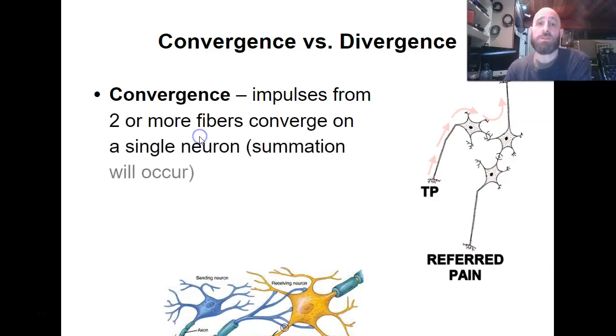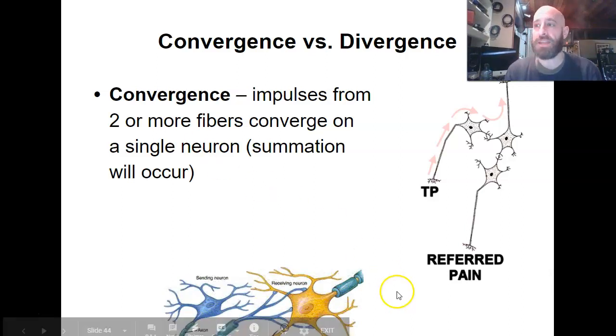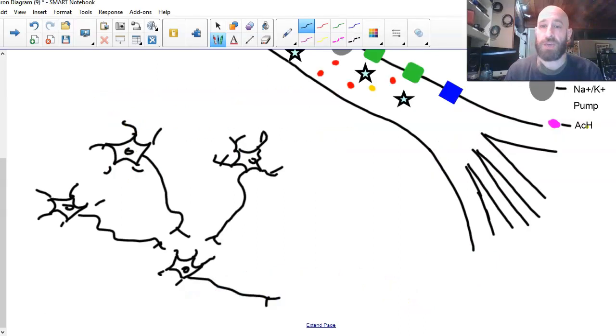And convergence, depending on how you want to say it, that is when you have two or more neurons giving information to a single neuron. And this is going to really relate to what I just talked about with summation and this idea of synaptic potential. So, for example, if I have this diagram here, I have, let's say, these three neurons, and these three neurons are all communicating with this one neuron. They're converging on this neuron.